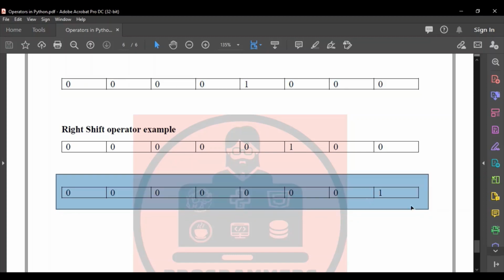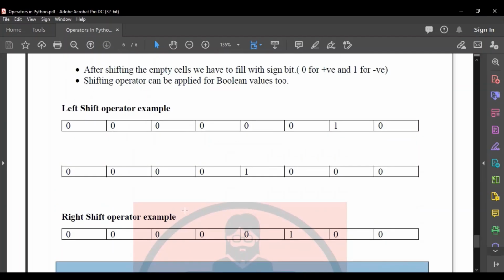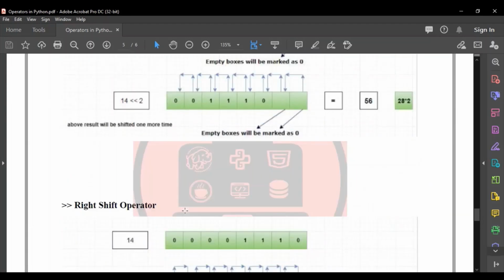So its equivalent representation is 1. The decimal representation of this 8-bit representation is 1. I hope the answer we get is also 1, and we get the same result. So this is about the shift operators that we use: bitwise left shift and bitwise right shift.